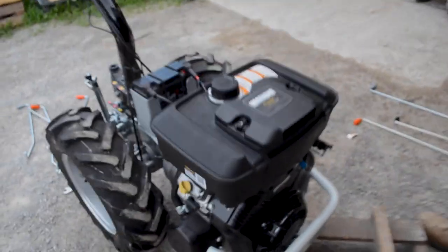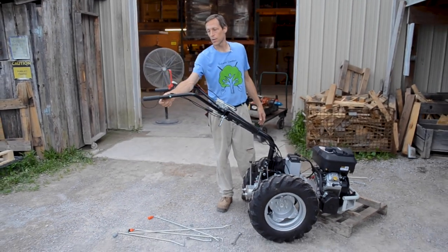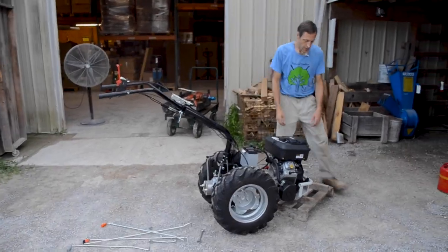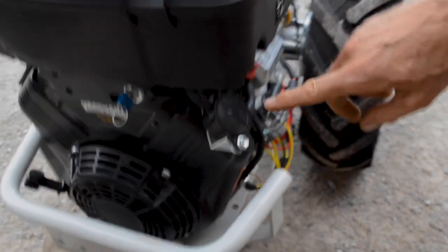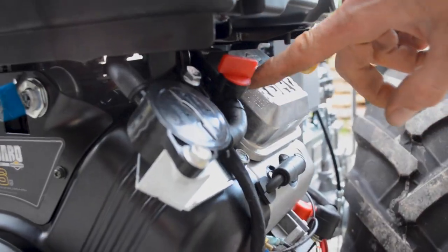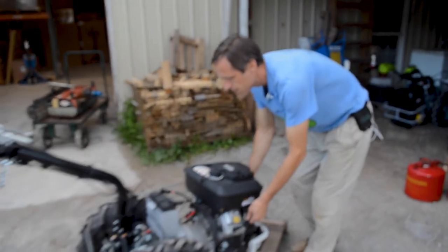I'm gonna go ahead and fire this thing up. I don't have any shift levers attached to it, but I'll just reach down and shift it manually. So I'll advance the throttle a little bit. The clutch is always open, so I don't have to worry about that. Choke control is here. I'll pull that out to choke it. And there's a fuel shutoff control around on this side, right next to the fuel pump. That's the fuel pump. This is the fuel shutoff. When it's cross to the fuel line itself, it's off. When it's in line with the fuel line, it's on. So, crank it up.